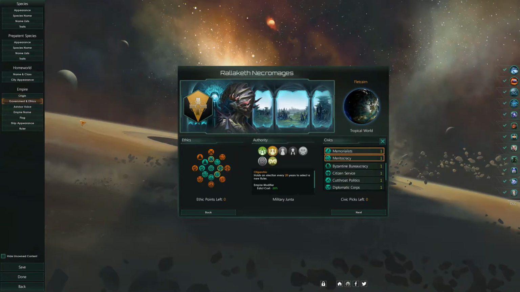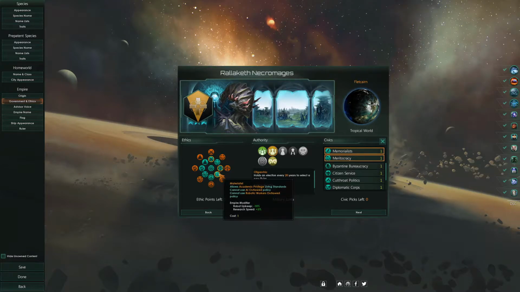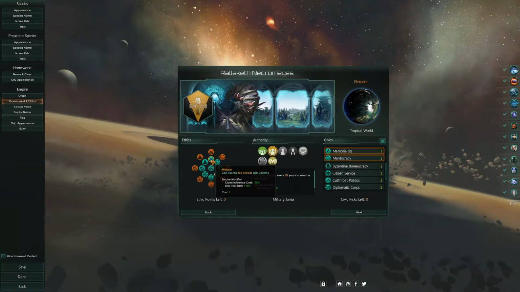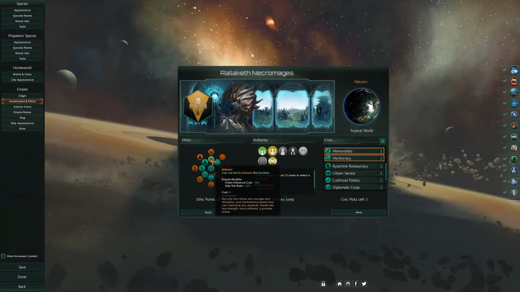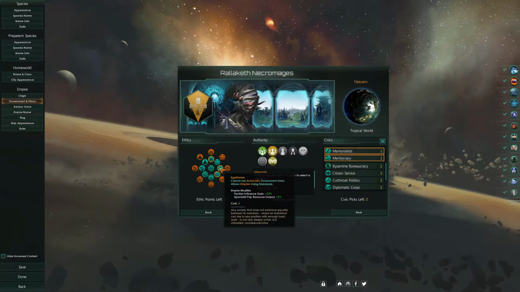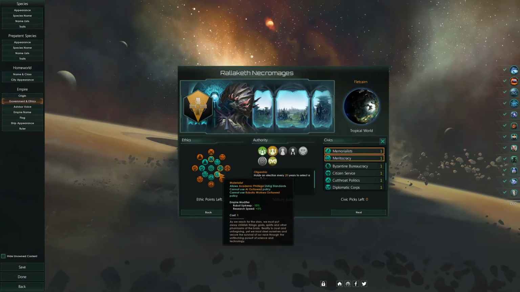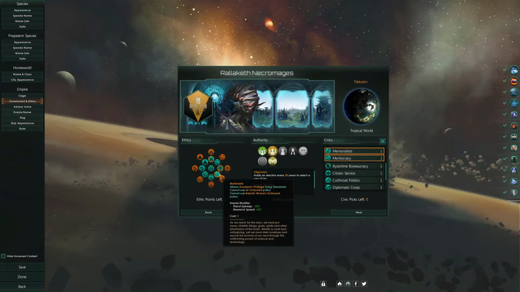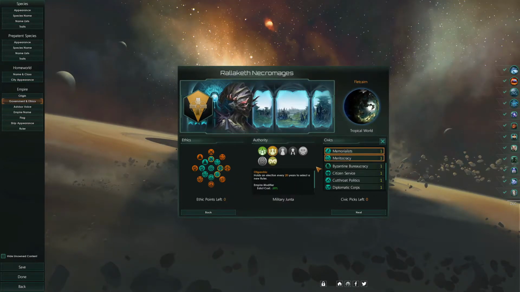We've looked at the origin, the government and ethics. I've gone with materialist, egalitarian, and militarist. So increase ship fire rate, lower influence costs, specialist research output is boosted along with influence gain, research speed is boosted, and robot upkeep. You can have robots as well.